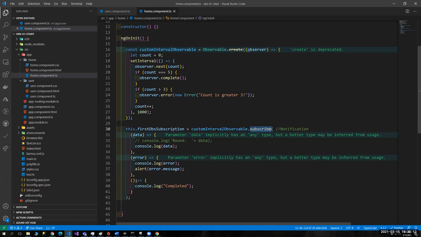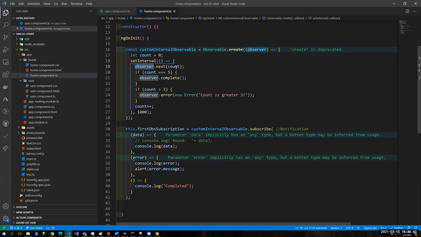So I've described here what happens whenever we get data. The first one is whenever I get a response back from that subscription. Right here, I'm saying observer.next, and I'm updating the count here, right? That is all I'm trying to do.